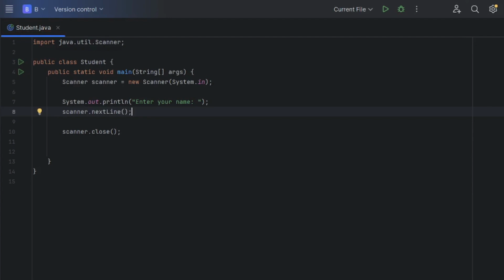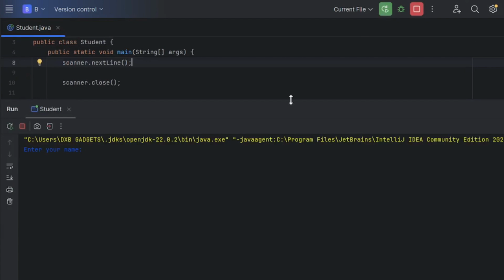Let's run our code and see what we get. As you can see, that printed here, enter your name. So you enter your name, I'm going to enter our name, code 911. As you can see, the process has been finished. So it has worked, but there is no interaction between the system and the user. That will be our next step, to create a little bit of interaction, just something small.